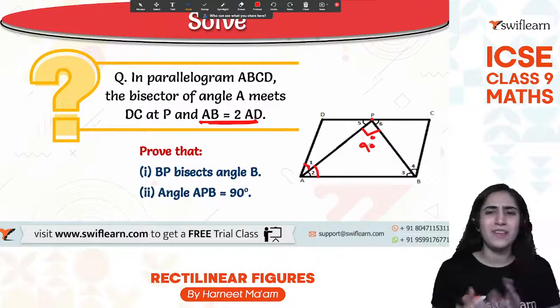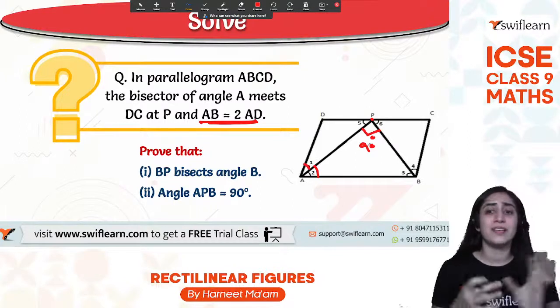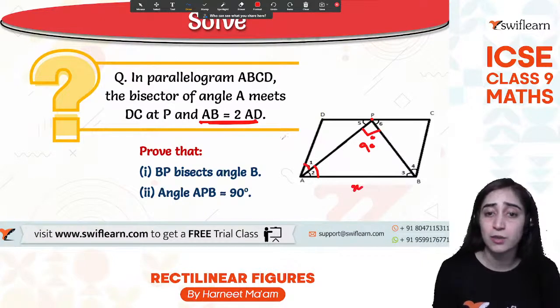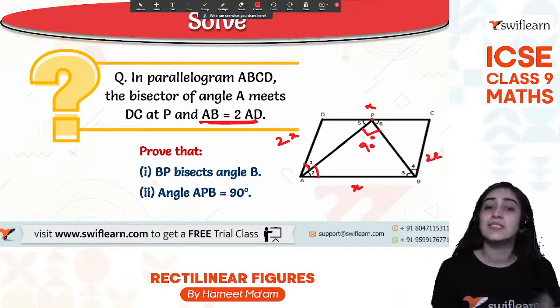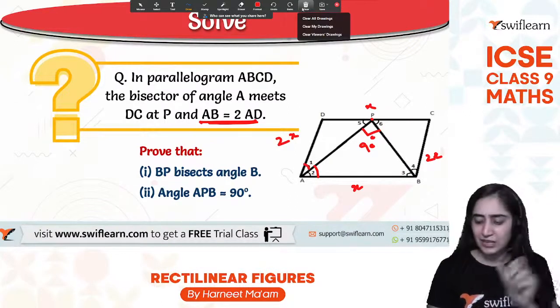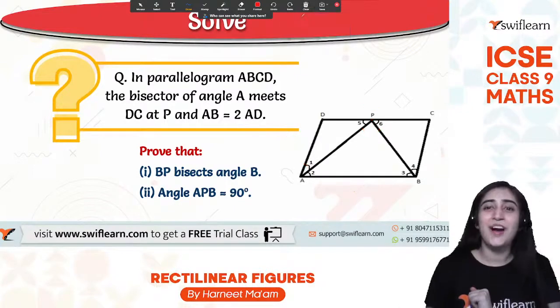So you can think of how we can prove that they are bisecting and equal and become 90 degrees. What link are they given? If this is x, this becomes 2x. So this is x, this is 2x. This is the link they have just given us. So anyway, we can do it. Anyone who can think of it? All right, let's start the question and visualize how we do this.